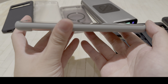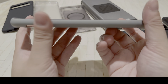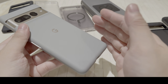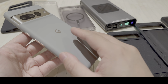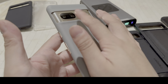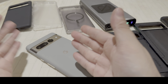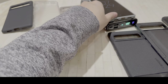In terms of front screen protection, the case is raised on the edges and the top, so you're able to rest it face down. It definitely feels like quality — it's grippy and feels almost like leather, but it's not. The quality is there. It's just this design flaw that I really don't like. If this were designed better, it would have been a home run. It's still a great way to show off the beautiful color of the Google Pixel 7 Pro, and wireless charging is not an issue at all.